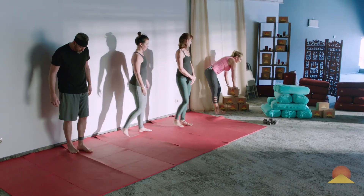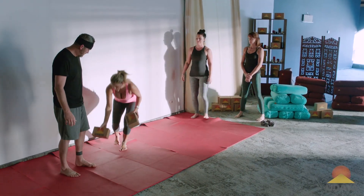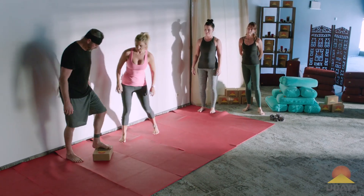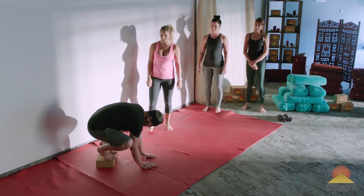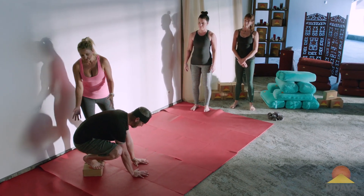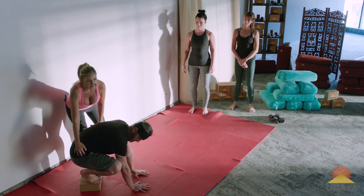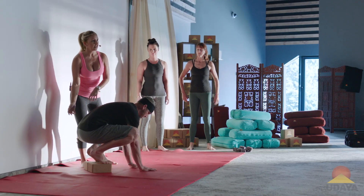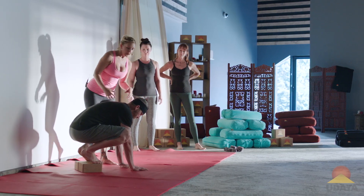So I'm going to start with Matt. I'm going to put Matt's feet on blocks, and then you'll come forward and set yourself up for the pose. What had happened before was he didn't have as much lift in his pelvis — he was down much lower. Sometimes he doesn't have a lot of space in his hips, and so when he did the balance, because he's strong, he got there just by shifting all his weight forward and just muscling through it. So now we're going to help him find a little bit more of that balance.